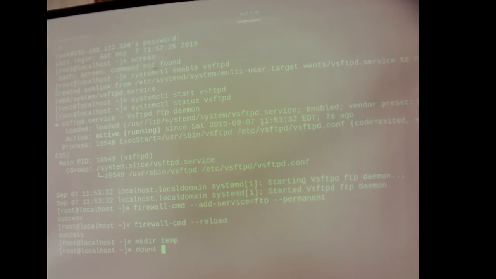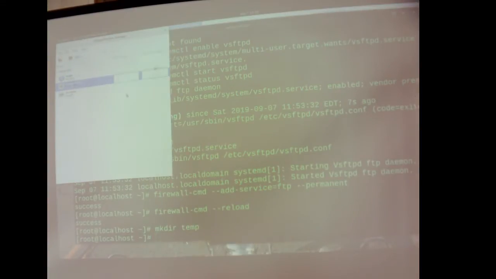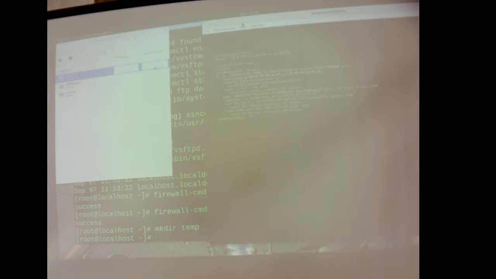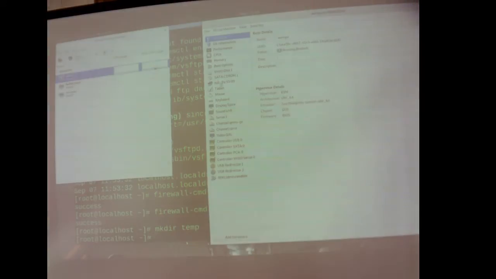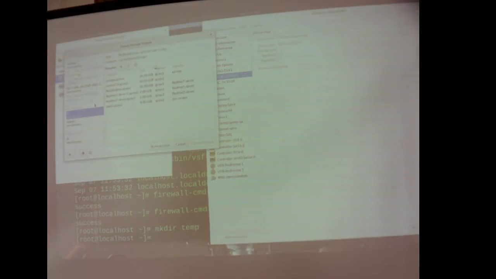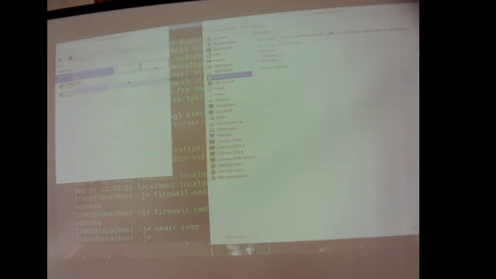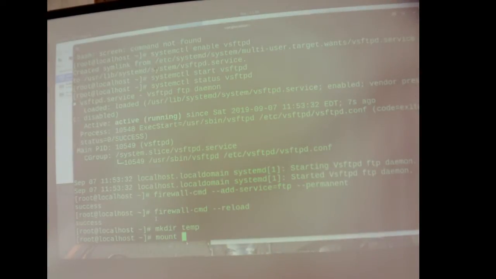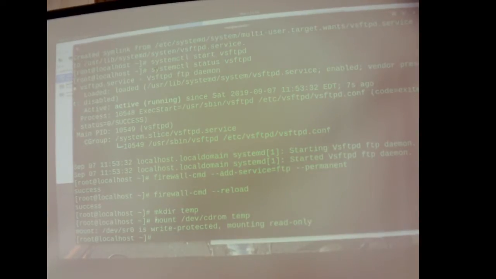We'll do mount. Oh, I didn't do a step. So let's open our console. We'll do details. We're going to mount a CD-ROM, and conveniently it will be the same place we found it before, so we can find it easily. So now we hit apply. If you don't hit apply, things don't happen the way you want them to. Mount dev CD-ROM to temp.